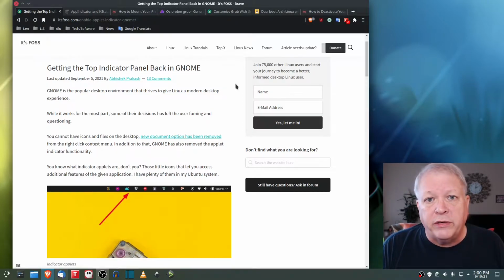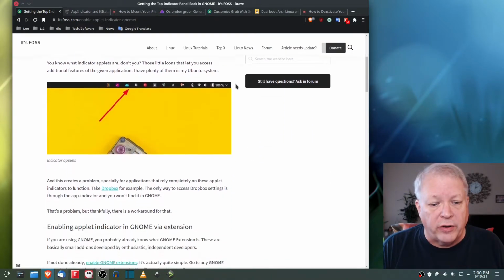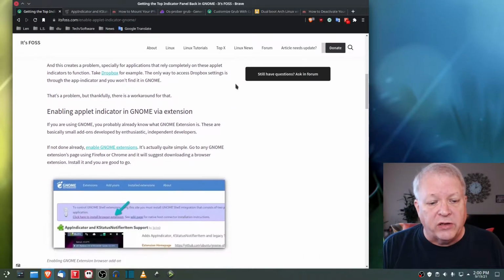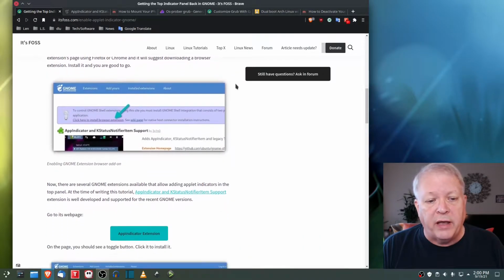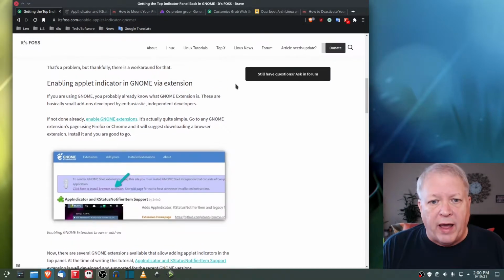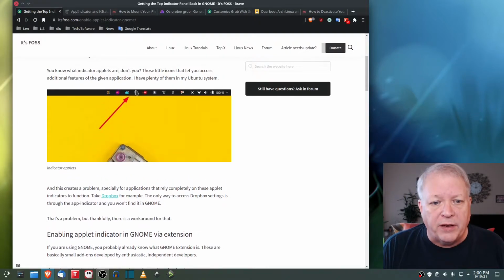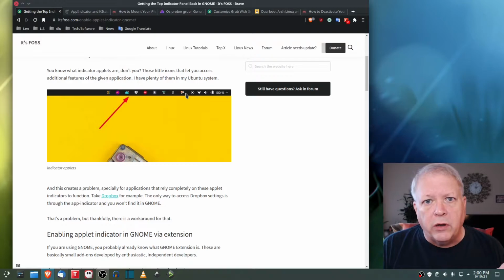If you are using the GNOME desktop, then you can use this extension, which I'll show you here in just a second. It is called App Indicator and KStatusNotifierItem Support. And what it does is it gives you back the little icons up at the top for applications that you may have closed the window but still want to have access to.